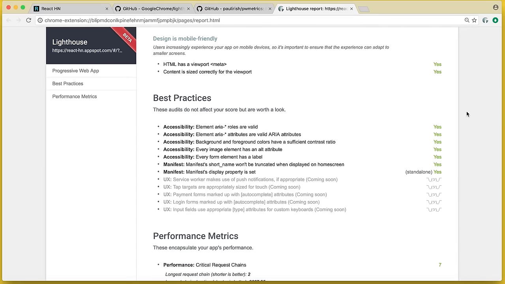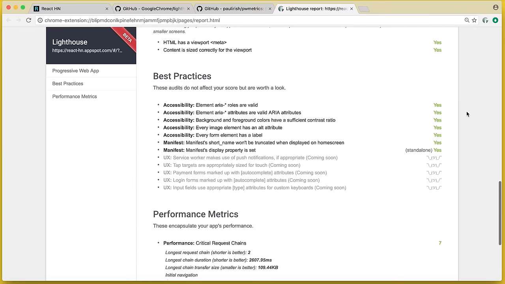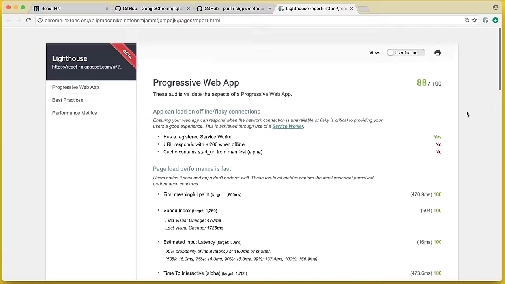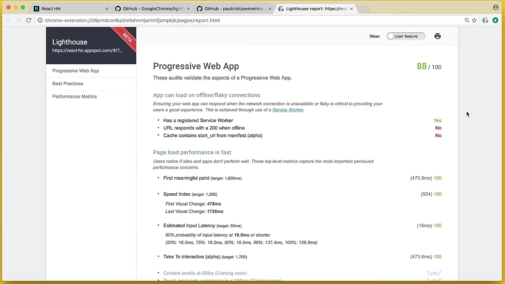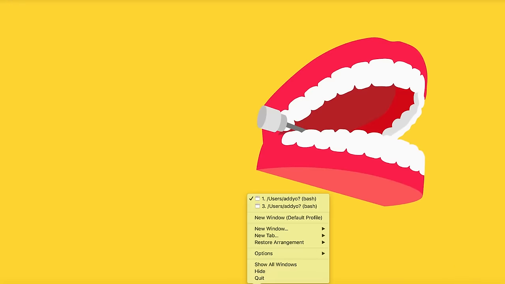Exactly. So Lighthouse also tracks best practices, checks on accessibility, but it's also possible to write your own custom audits for checking your own best practices, because your team might have some of those that they want to keep an eye on. Lighthouse is super extensible, easy to write your own audits. Now, although we've been using it as a Chrome extension, it's totally also available as a CLI tool. So let's go and check that out.